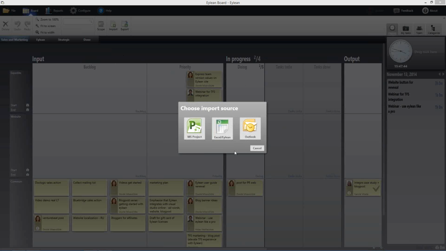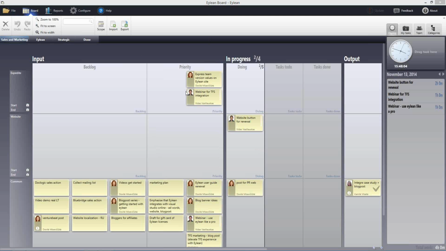And also, if you're using Outlook clients, you can just drag and drop emails from the client and also keep everything in one place so you don't miss something. So Eylean is all about simplicity and comfort, where you don't need lots of tools to control different actions. You just put everything in one place and then you work on it. So, well, I hope I showed you what was related to the question, and maybe there are more questions.